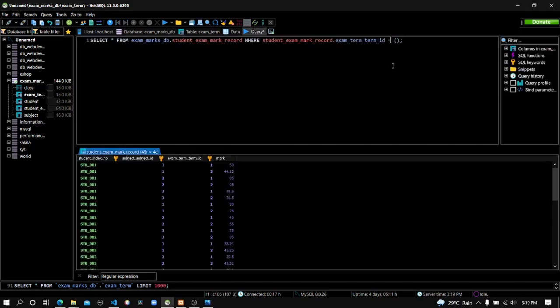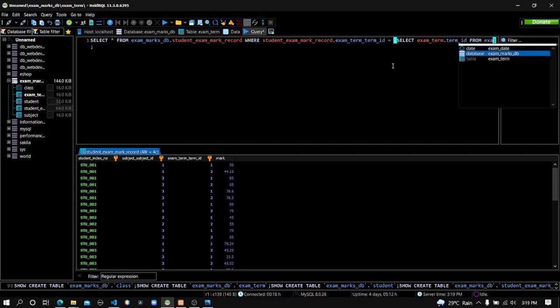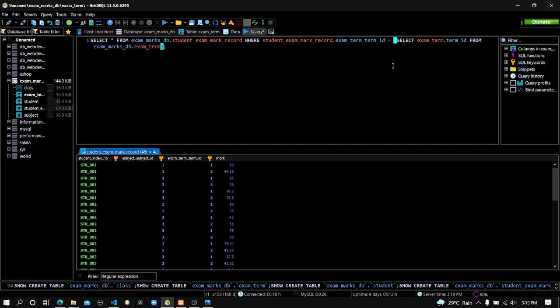Usually we use the in keyword when there is more than one result to compare, but in this case there will be only one value outputted, so we can use the equal mark. And after that, here's the subquery, select not asterisk, we need to output only the exam term ID. So in the exam term table we need to output the term ID, and here I'm mentioning the table. So exam mark DB and the exam term table.